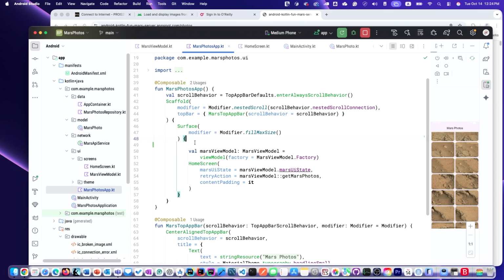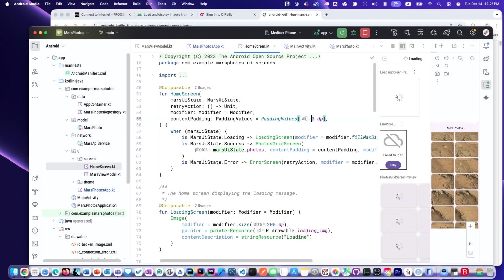If we use extra parameter, it will be the one related to padding. So it's default name of the function, default name of the parameter of lambda function. So they give it to content padding, and content padding goes into home screen as content padding. So this is not used.